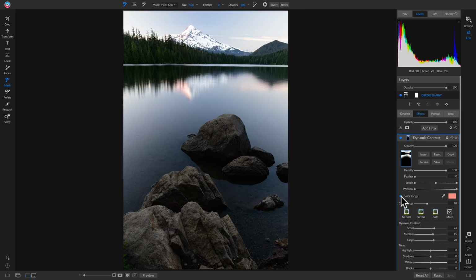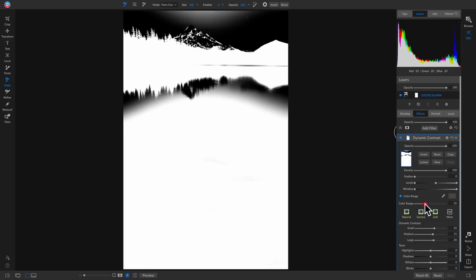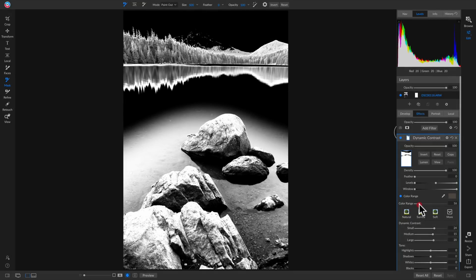Now that you've enabled your color range, you've got to pick your color. To pick the color, I'm just going to click on this color dropper here, and I'm just going to drop it on this rock. Now what we need to do is head into that filter and view our mask here. To modify the mask, we need to head down to that color range, and right below it with this color range slider, you can modify it by pulling it down or up. In this case, we're going to pull it down so that it's only being applied to these rocks and the trees.